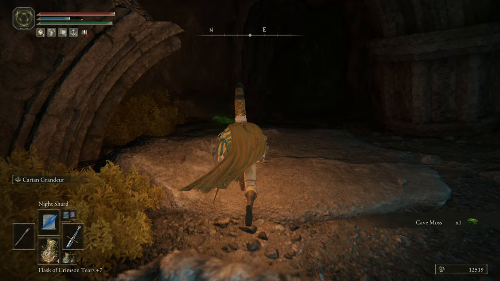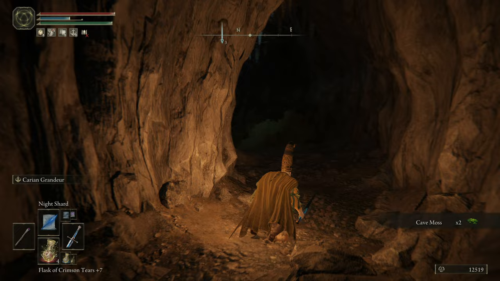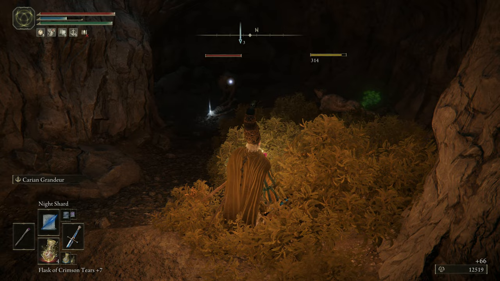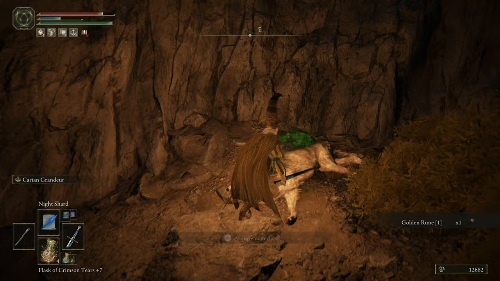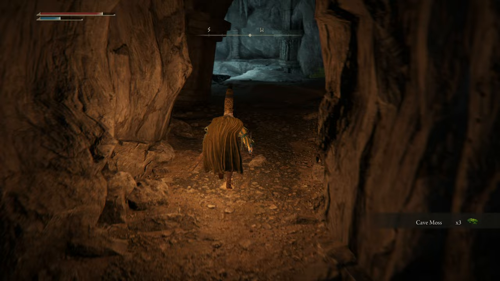Huh, wow. Okay, so I could drop down or I can go way back, apparently. And that's the alpha, so yeah, that's... Oh! That's a two-shotter. There we go. Golden Rune level 1. Oh gosh, yeah, so this is definitely a very, very early cave. Whatever boss is at the end is gonna be hurting, I think.